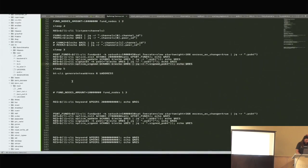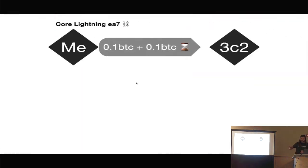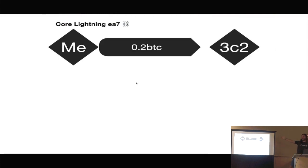Okay, so now if we mine some blocks, this is going to need 6 confirmations, right? Mine some blocks, and everything works, fingers crossed, it should update to... There, boom, there it is, 0.2 Bitcoin. Splice the channel.